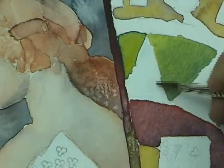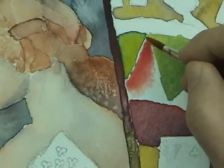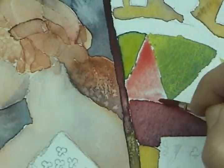I'm going to tackle each one at a time, because I find by taking my time and doing it that way, I get more interesting variations. And that's what I want to create. I want to create a rich, colorful surface. I'm going to work in my red. Now, into that, I'm going to flow blue.